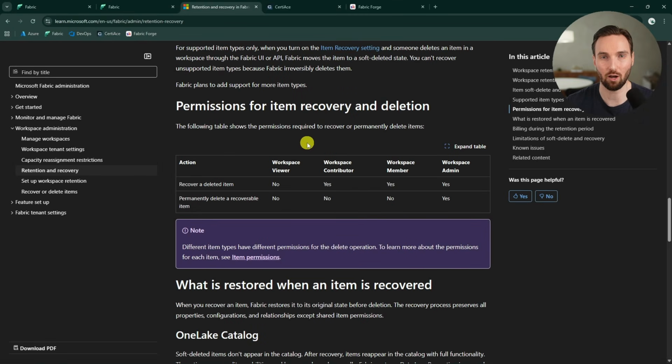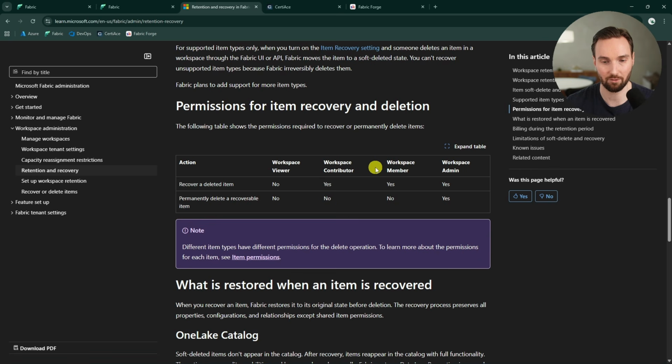Next, let's talk about how these different workspace roles work with this feature. As we can see, the workspace viewer cannot really do anything with this feature. But then we have the contributor that can actually recover items, but they cannot permanently delete the recoverable items. So basically, a workspace contributor cannot permanently delete items before the retention period expires.